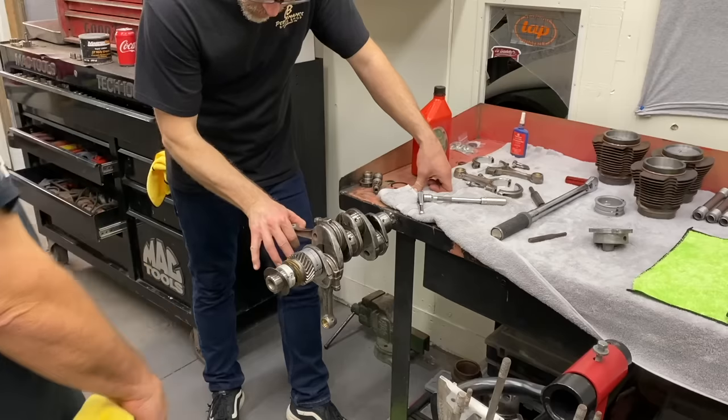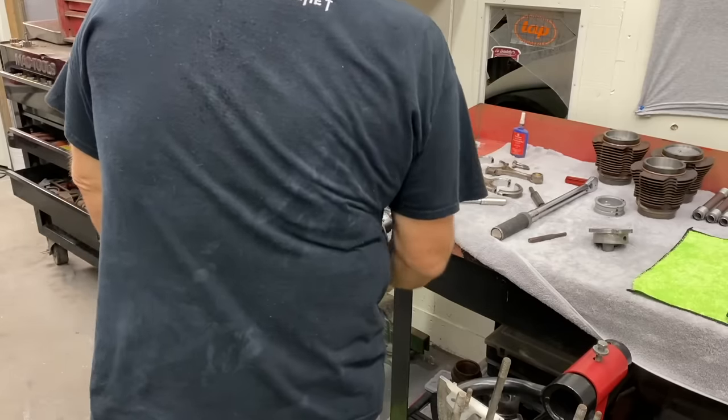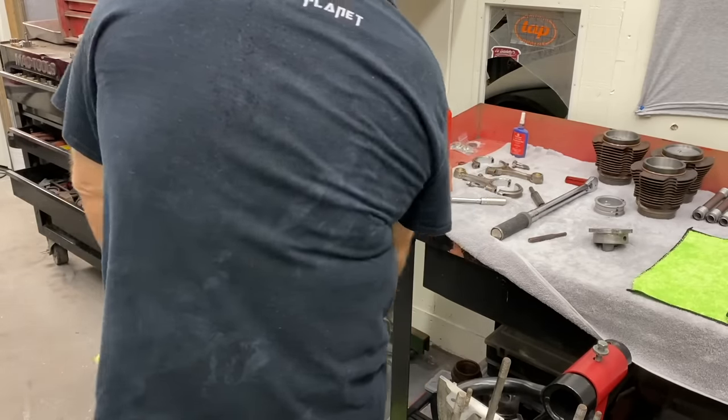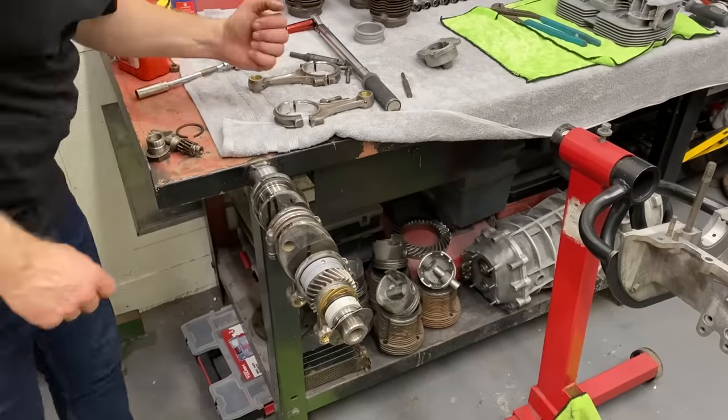So you just know there should be a little wiggle. Right. You don't want excessive. Yeah, that's what it needs. It's good to go. Cool. Awesome. Next rod goes that way.